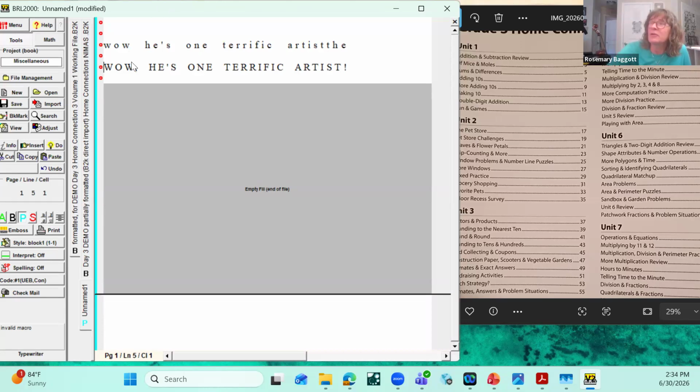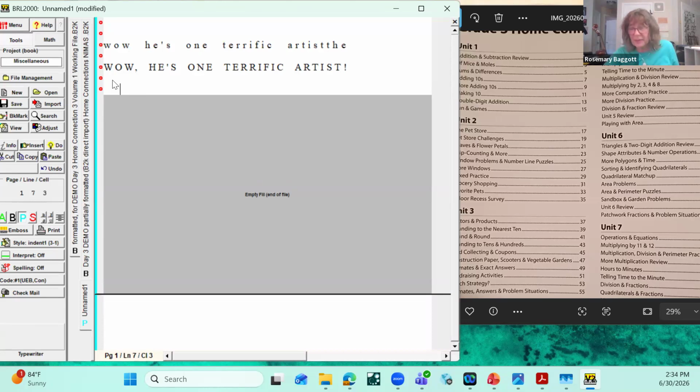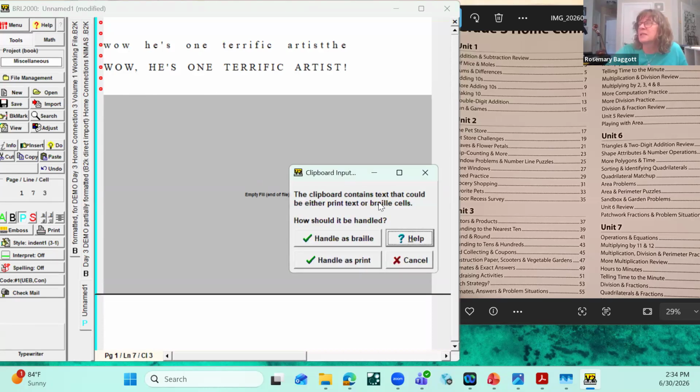Yeah, if you can see on my screen, I did copy the sentence that you sent in, Jerry, and that Liz sent me in an email. I copied that and pasted it into Braille 2000. When I press Control V, it says the clipboard contains text that could be either print text or Braille cells.